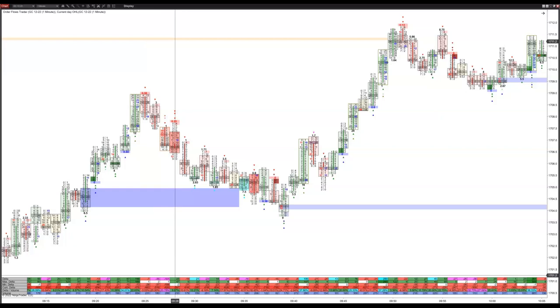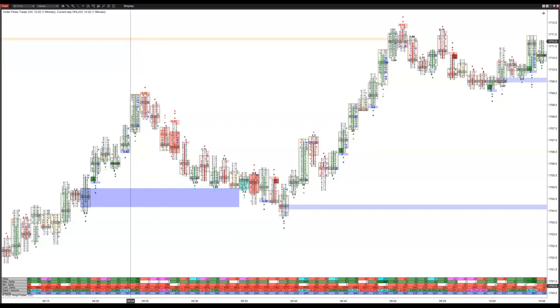Now you're going to see also the max and min delta, you can see white backgrounds. What that means is there's a lack of positive delta or negative delta. I don't want to say lack of aggressive trading in the bar because that's not true, because you can see here this delta's got just one max delta, but obviously there were people buying the offer, but at only one point in the bar, for a millisecond, were aggressive traders in control. And the next bar, same thing, two. Next bar, one. So I know in this three bar stretch, you have three bars in a row where aggressive traders just didn't have any control at all.